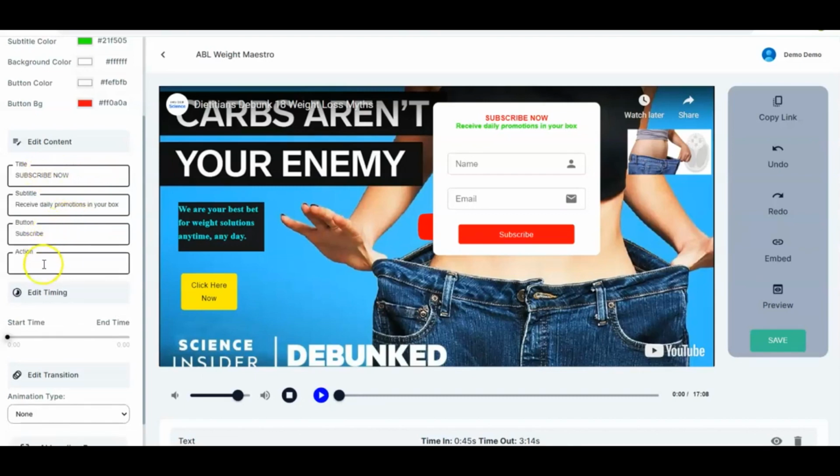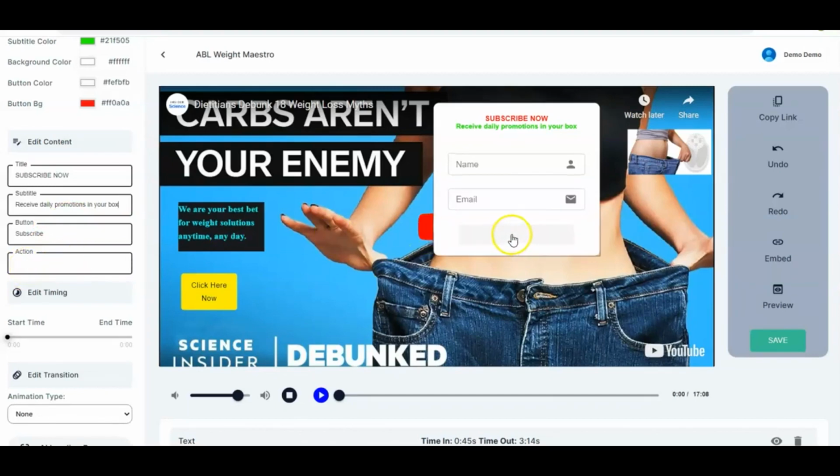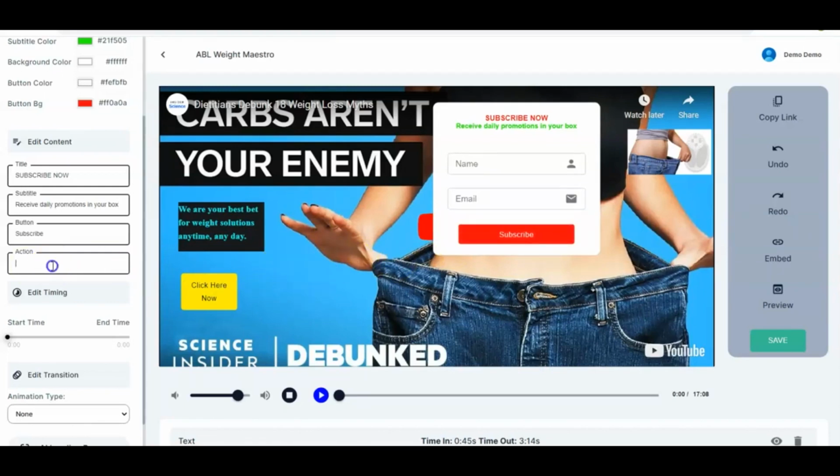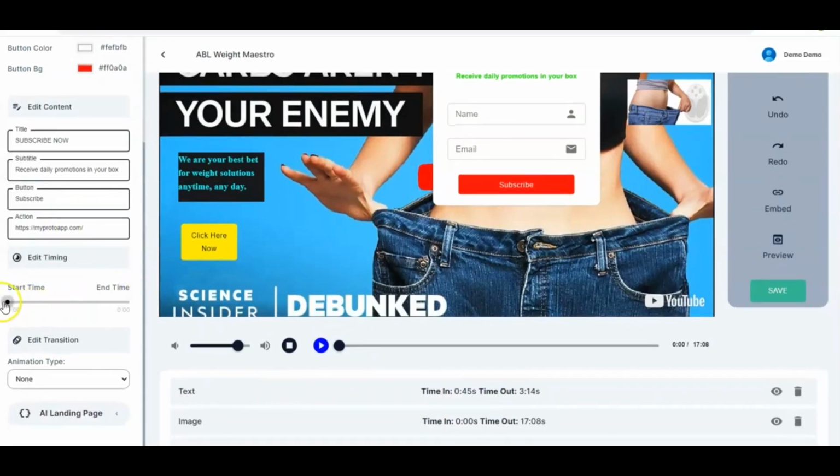Subscribe. Then now you have to input the link right here, the action link right here. That is when they click on the subscribe button, where they will be redirected to, and all that. So you have to input that right here. And once you do that, you just scroll down and you adjust the time. It could be towards the end, depending on your choice, right?